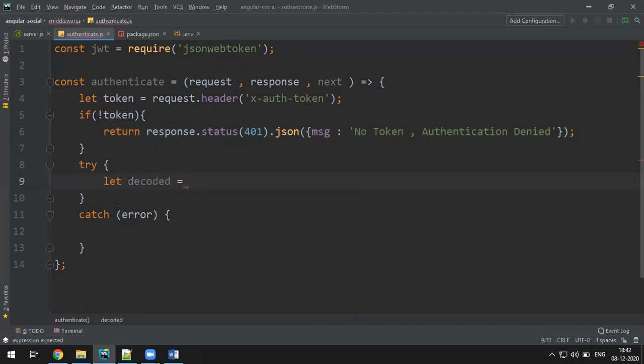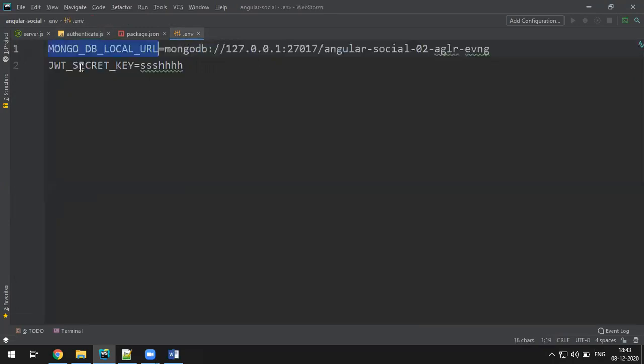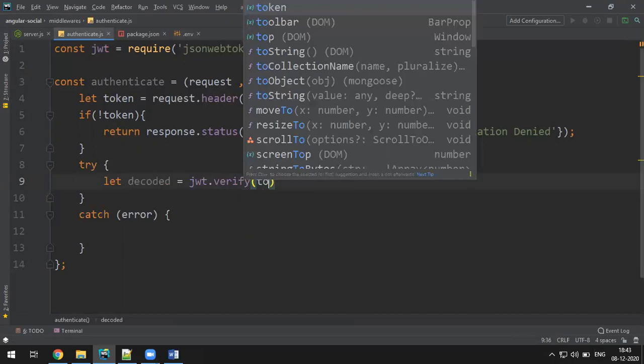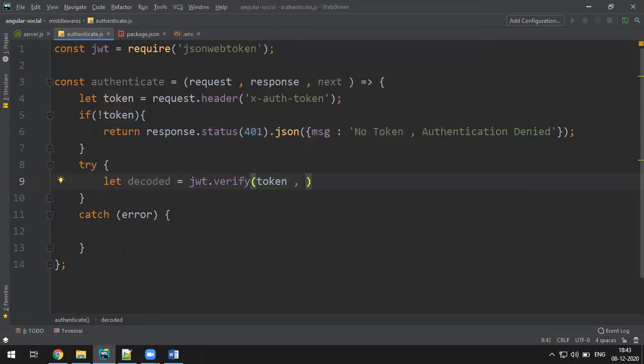Decoded value is equal to jwt dot verify the token. To verify the token you need to provide the secret key, that is process.env dot secret key, and also the callback function.